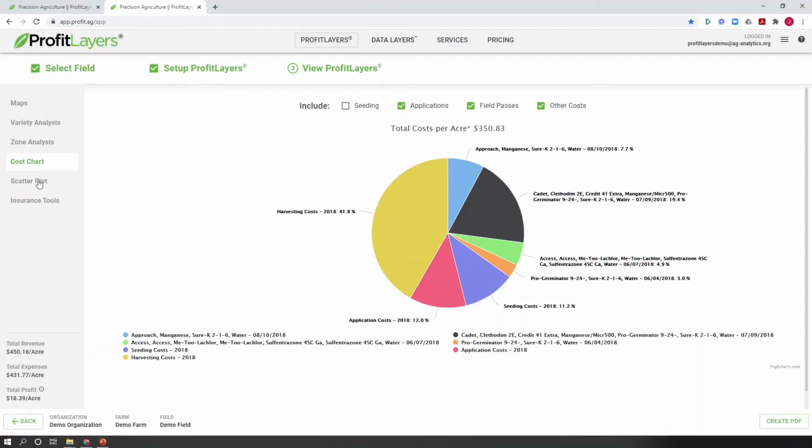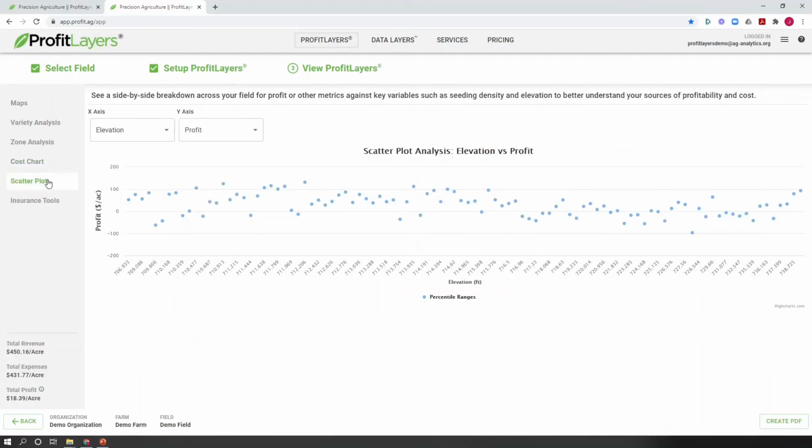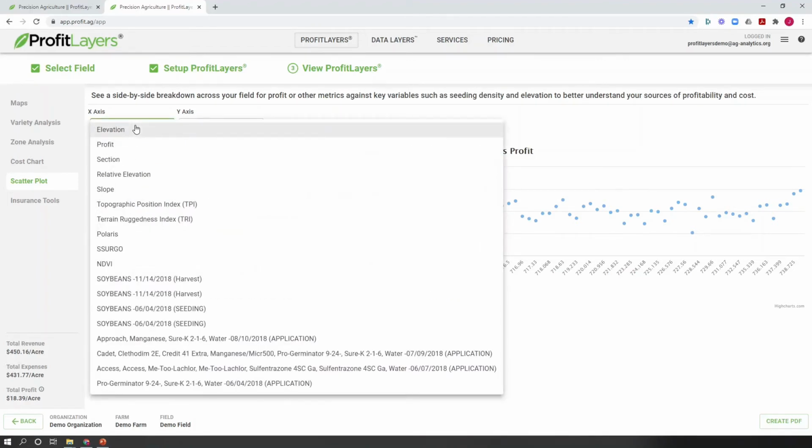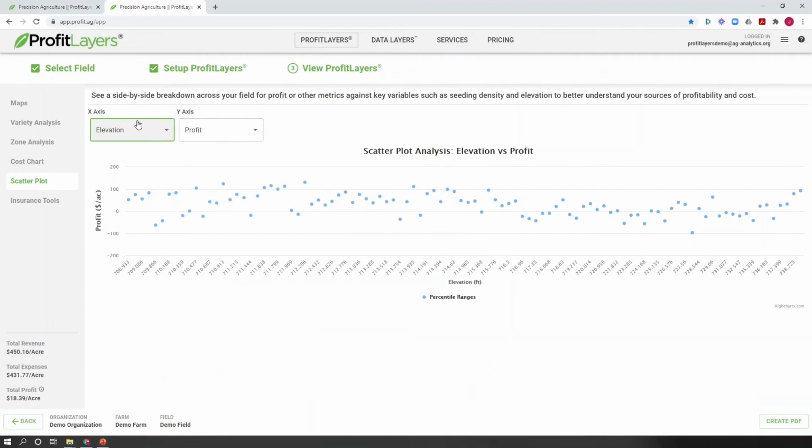Next, we have the scatter plot analysis, which takes the individual data points from your field data and plots them on a scatter plot. This visualization of your data points allows you to identify any trends that are happening on your field. You can select from a large variety of metrics to display on your axes. So for example, a good place to start is your field profits as a function of your field's elevation.